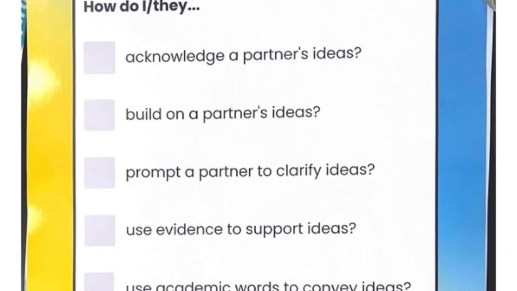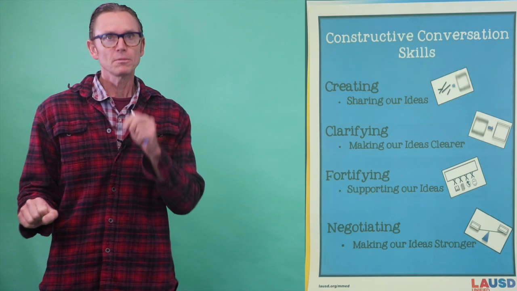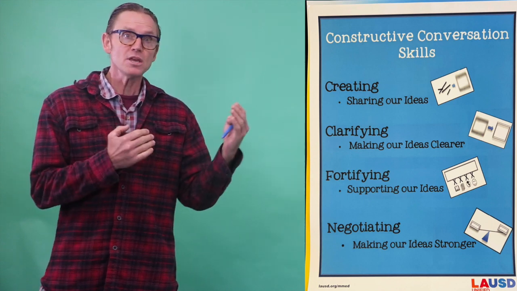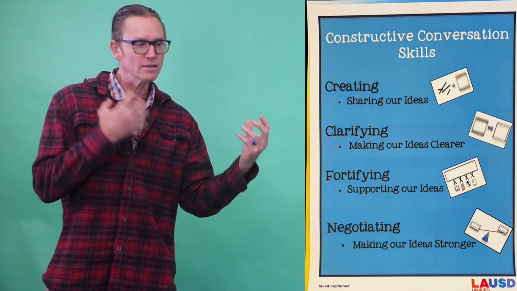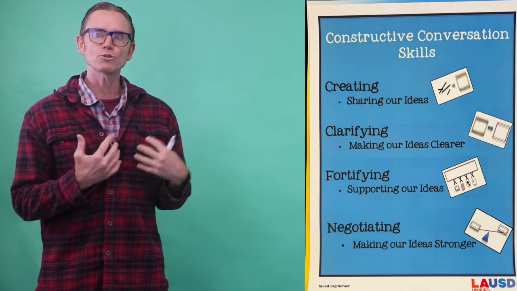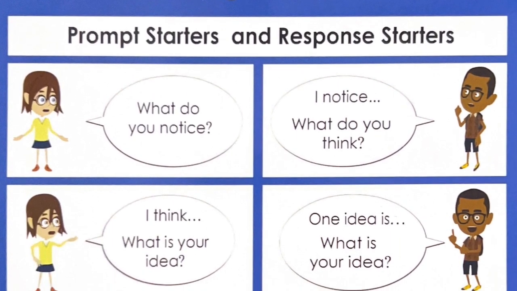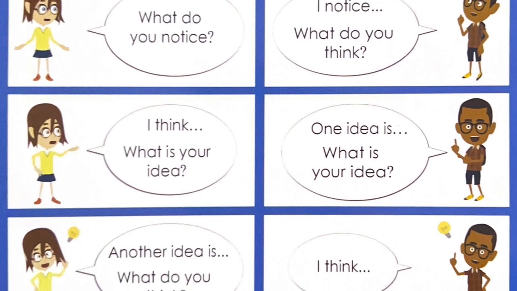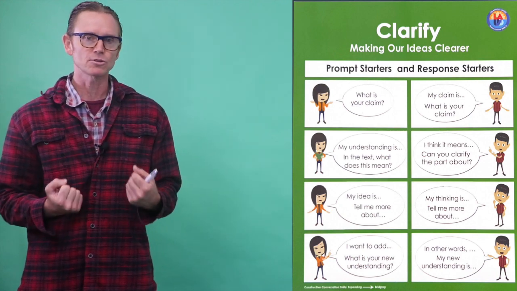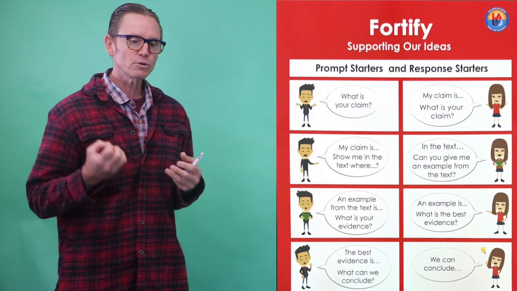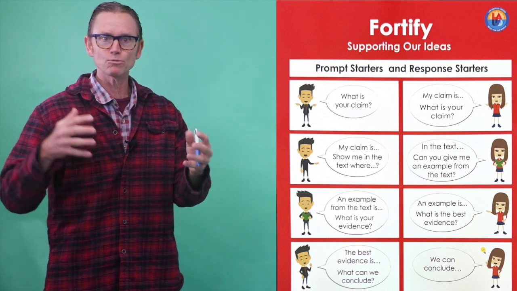The idea of what it is to make a checklist. Am I doing all the things I need to do, which is for me or my partner to acknowledge those other partners' ideas? Are we respecting those? Listening, paraphrasing, acknowledging that we've heard what they've said and we've understood it. And then, in that conversation, can we take that understanding of what our partner has shared with us and can we build on those ideas? That's the whole goal. Can we prompt a partner to clarify if we didn't understand something? And how can we fortify those ideas by using evidence that we are talking about, what we have already learned?